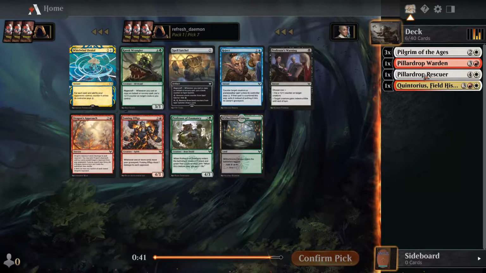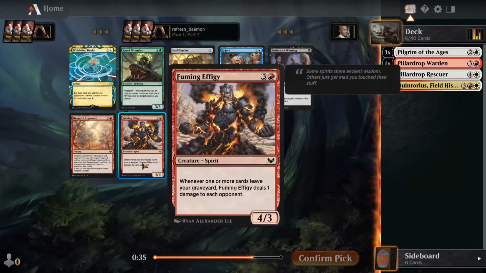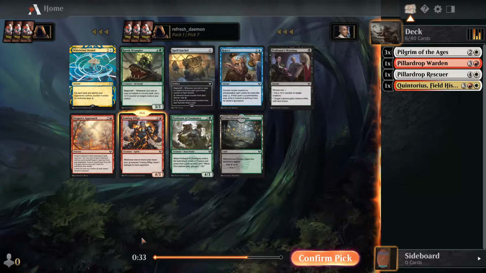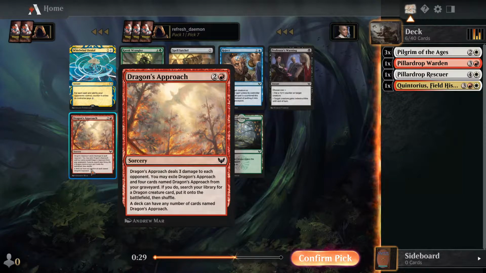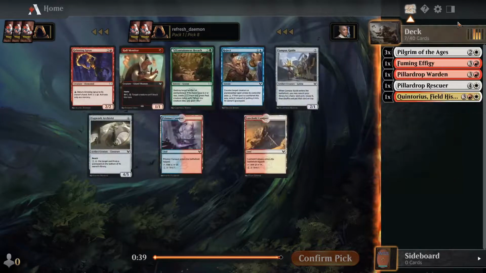Alright, spell satchel. We have no spells right now. I'm not high on spell satchel, but nothing else is in color. Well, I guess Fuming Effigy. Oh yeah, this works with the graveyard theme too. Alright, I like it. Dragon's Approach, probably not. I don't know how to make this work in the minute. Alright, Fuming Effigy it is.